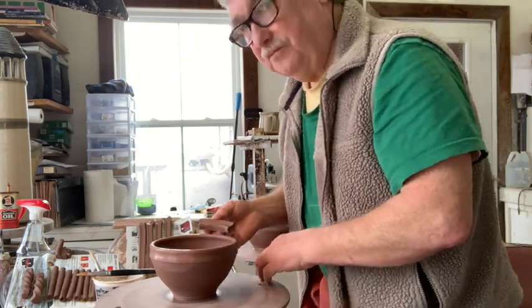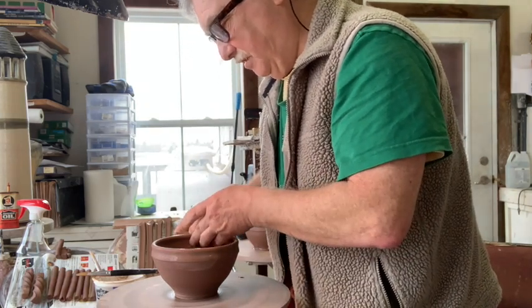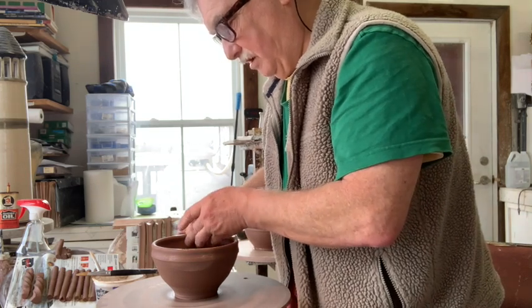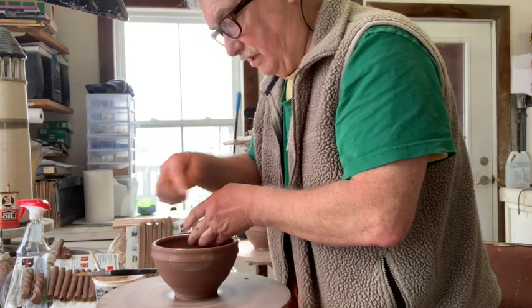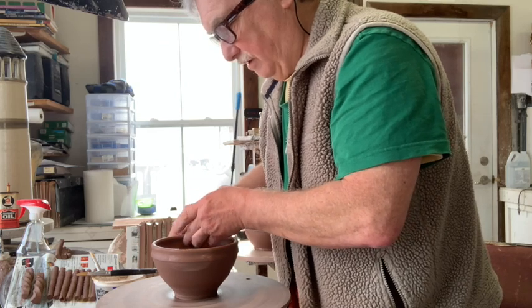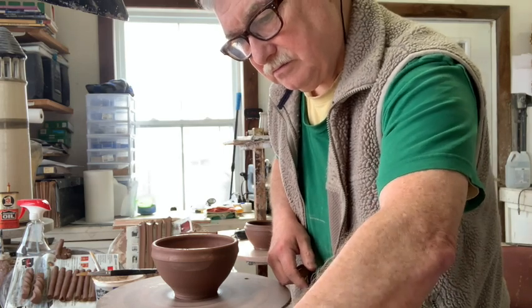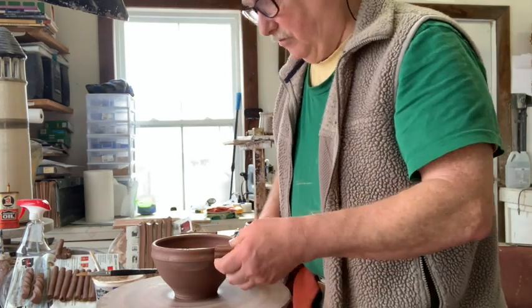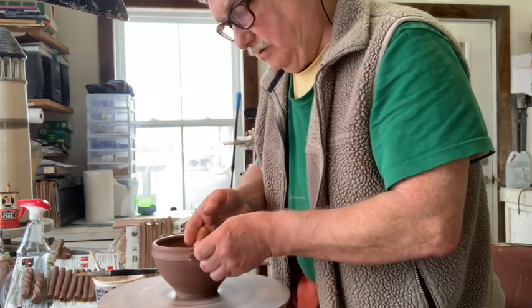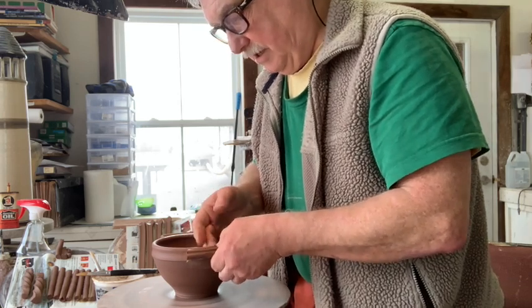All I have to do, I'm going to stand up for this part of it, make sure you've got them opposite each other. And because I measured the actual curve with the calipers when I was throwing these, the curve is perfect. And then this one opposite again, move it sideways, just like when I put my handles on. I showed you a video of me doing handles on my tankards.